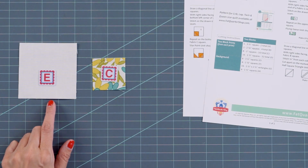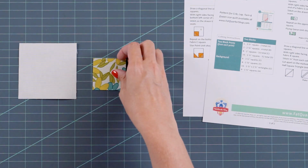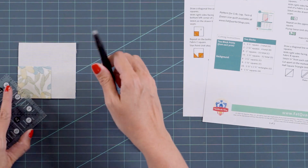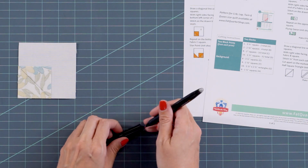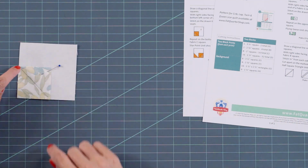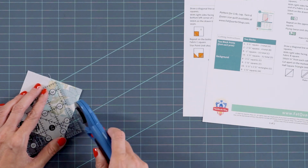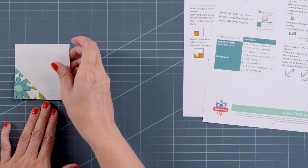Our last unit in the block is our star point. You're going to take a fabric E square and a fabric C square. Place your fabric C on the bottom left corner. Draw a line from corner to corner. Again, on this, cutting accurately and sewing accurately on the line will help make this more accurate. You're going to stitch directly on that line. It looks just like this. We'll trim a 1/4-inch away and press, and it will look like this.